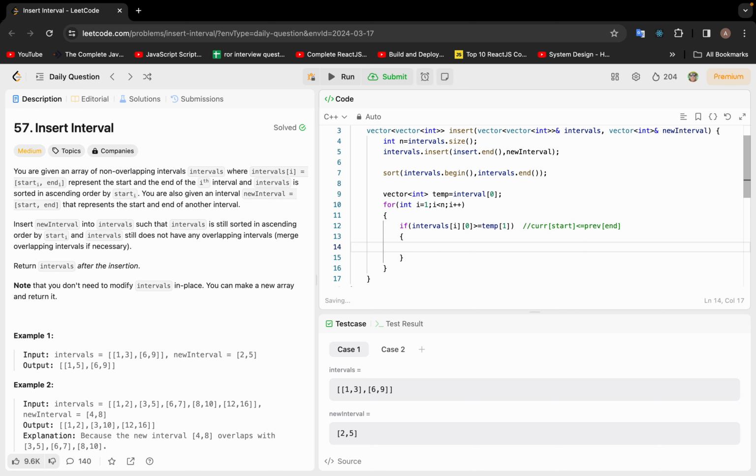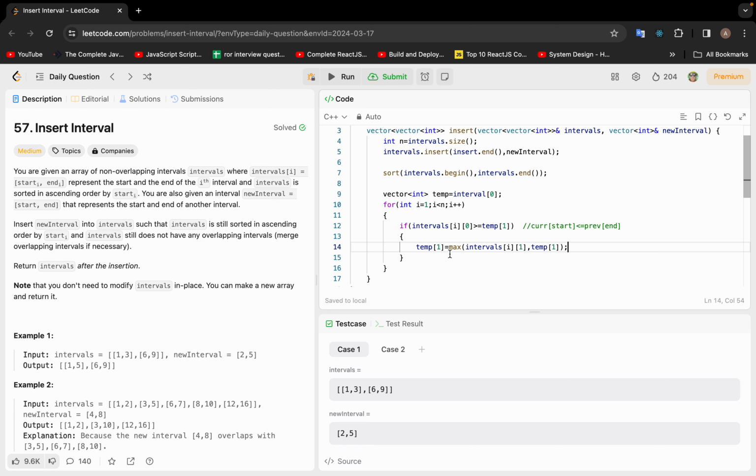If this is true, then I will simply set temp[1] to the max of the current interval's 1th value and its previous 1th value, right?